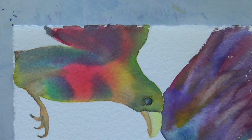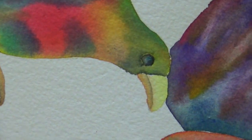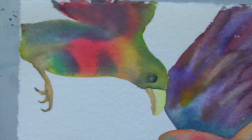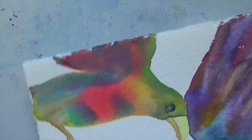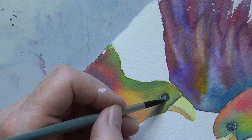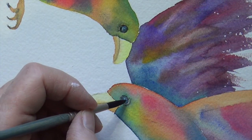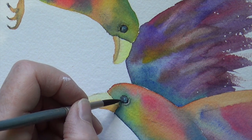They have to be dry before we can pick up the masking fluid. Before I do that — can you see this eye here? It's a little bit lighter on this side where I dabbed it out. I'm thinking I'll try and go in with a little bit of that dark color on the tip of my brush and find that outside edge of this eye, just make that outside a little bit darker. You don't have to fiddle around with it like that, but I just have fun doing this. I'll do a little bit here too where this part is just a little bit darker — it's just going to make the eye look more round.